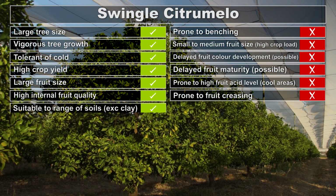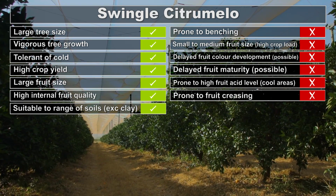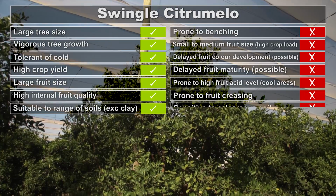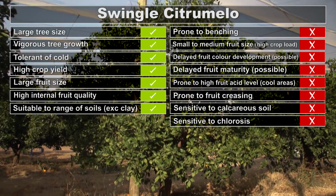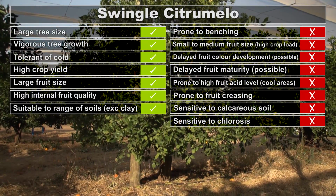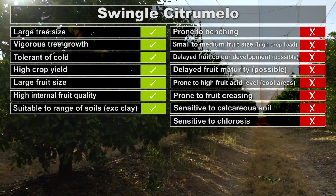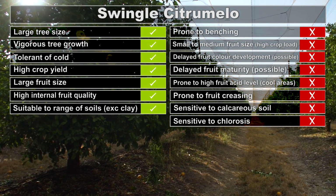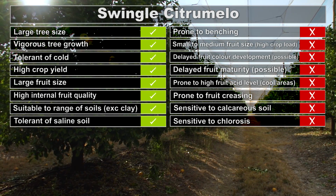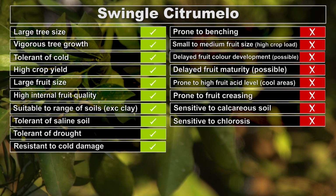Swingle Citrumelo is a suitable rootstock for most soils except heavy clay, with a clay content greater than 25 to 30%, possibly restricting root growth. Trees on Swingle are more sensitive to calcareous conditions and subject to lime-induced chlorosis, for which iron chelates can be added to the soil. pH adjustment to between 5.8 and 6.2 through regular fertigation applications can overcome iron chlorosis on heavy, calcareous soils. Trees on Swingle are more salt-tolerant than other trifoliate hybrids. The trees are also moderately drought-tolerant and resistant to cold damage.